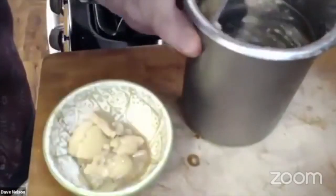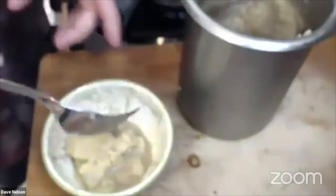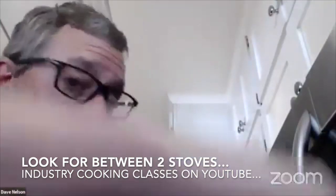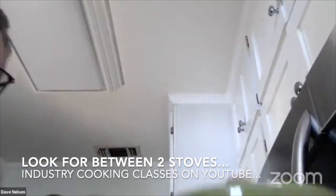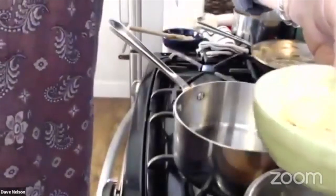So you can see while that fat is cold, I can just lift it off of there. If your stock is hot, it's much more difficult to remove the fat, much easier when it's cold like that. So a lot of times I'll leave the fat on there and chill my stock overnight. And then in the morning, a lot of times I can just lift the cap off in one piece if I'm doing a big amount, okay? So I'm going to be saving my fat in that little dish for cooking purposes. It's got a little bit of liquid in there, I should mention.